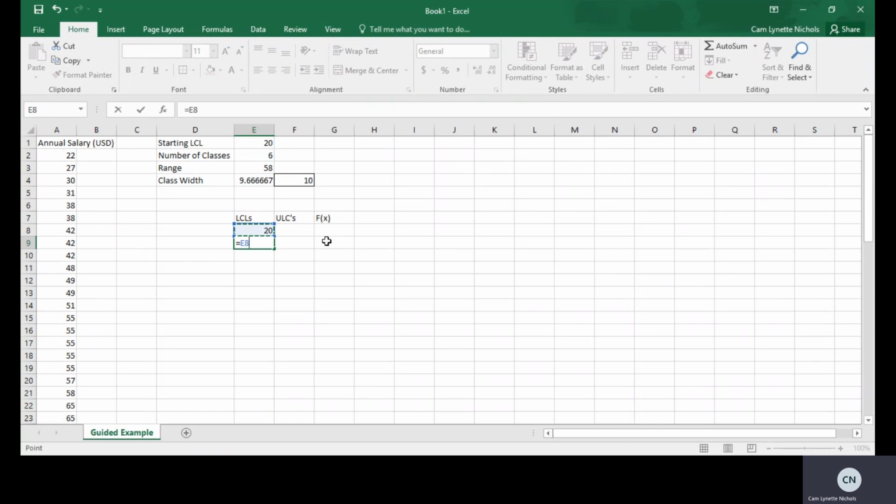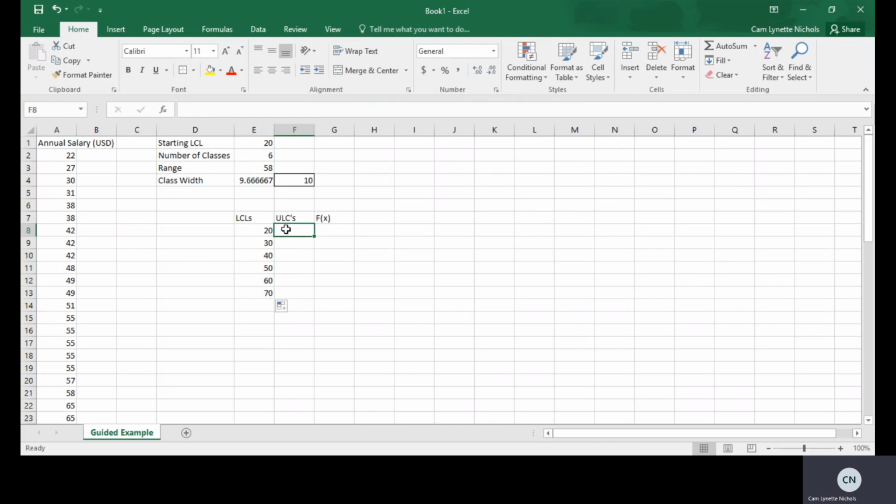So here we have 20 plus my class width of 10. Okay, again, equals the previous LCL plus 10. Then if you highlight those 2 cells and drag down, that will give you all of your values for your lower class limits.